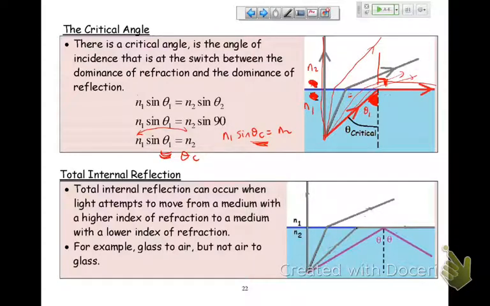So why is this angle so important? Because if I go a smidgen larger in this angle, I get total internal reflection. It goes from going along the surface, to, if I'm half a degree more, it all goes back and no light escapes. So I go from light escaping with a little bit of reflection, it's always a little bit of reflection, to all the light being reflected. And this is total internal reflection, and it is better than a mirror.